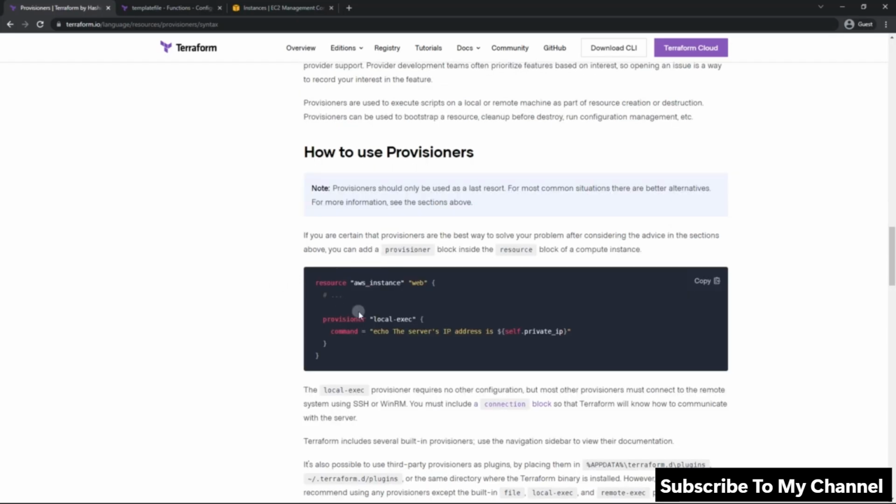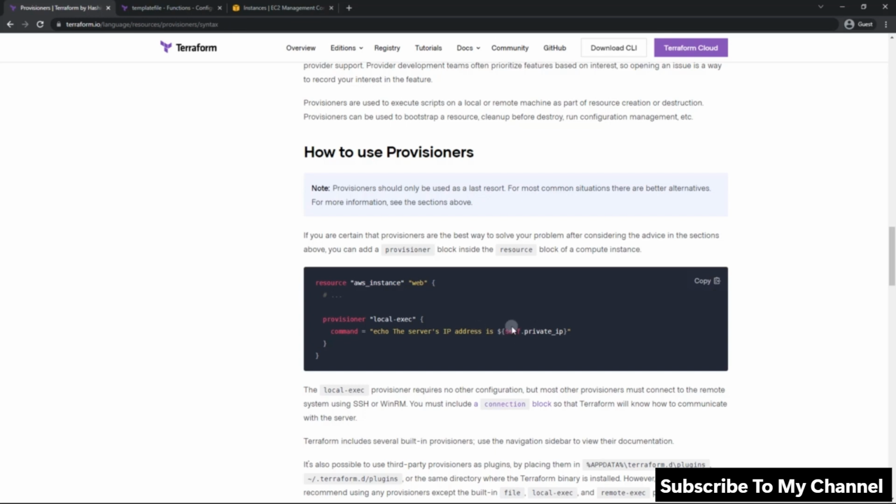As you can see, basically we're running a provisioner, and in this case a local-exec provisioner, within an AWS instance resource. Provisioners are always run within another resource. This could be something called a null resource also, but we're not going to look into that right now. Now another thing we're going to use is this self object here, which basically allows us to access this instance and access information. So if we need a private IP or public IP or whatever, we're able to access that right here using this self attribute.